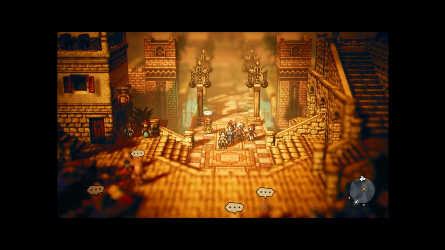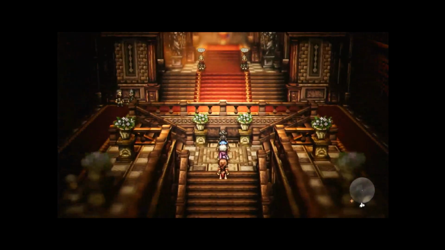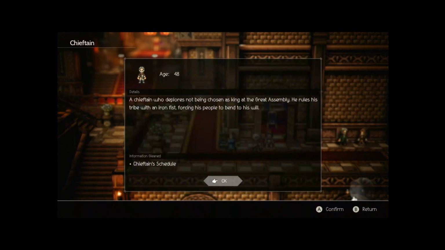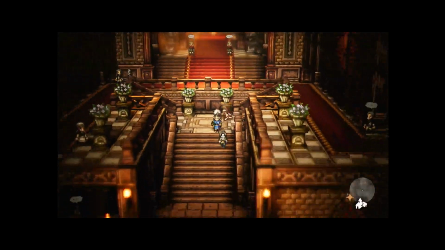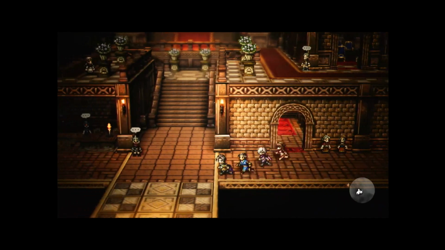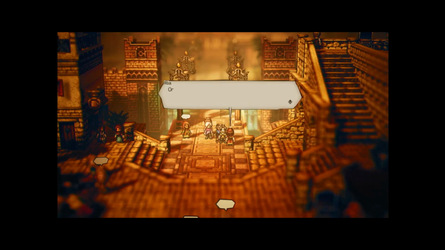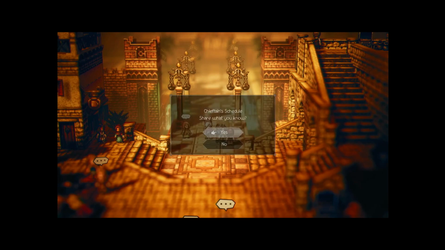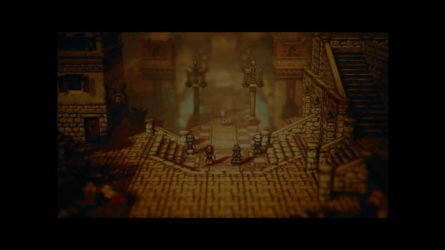All right. To do this particular one, we're going to head to Marsalem Palace. We're going to talk to the chieftain who's outside the left room of the second floor of the palace. Well, they said left side, and he's actually on the right side. Okay, whatever. Let's go ahead and return that. I'm like, you know, that doesn't make any sense. Here you go. Or maybe not. What happened? Oh, sorry, viewers. I skipped dialogue, I guess.